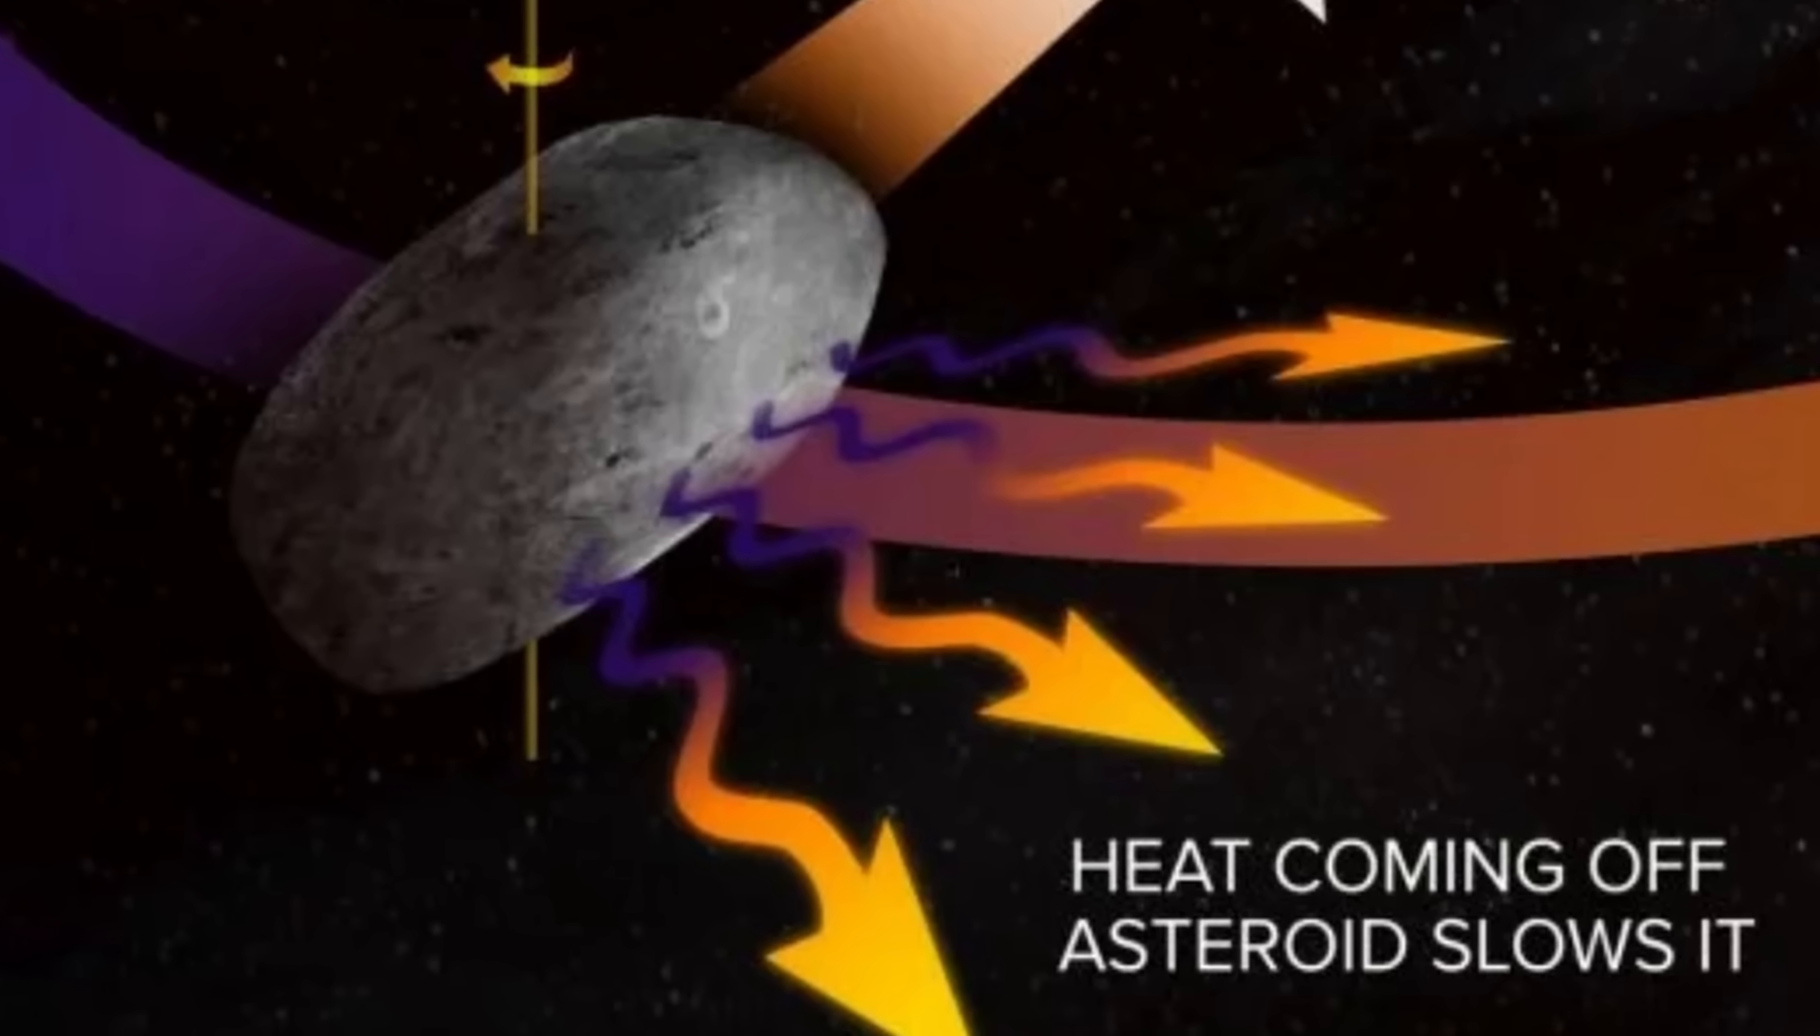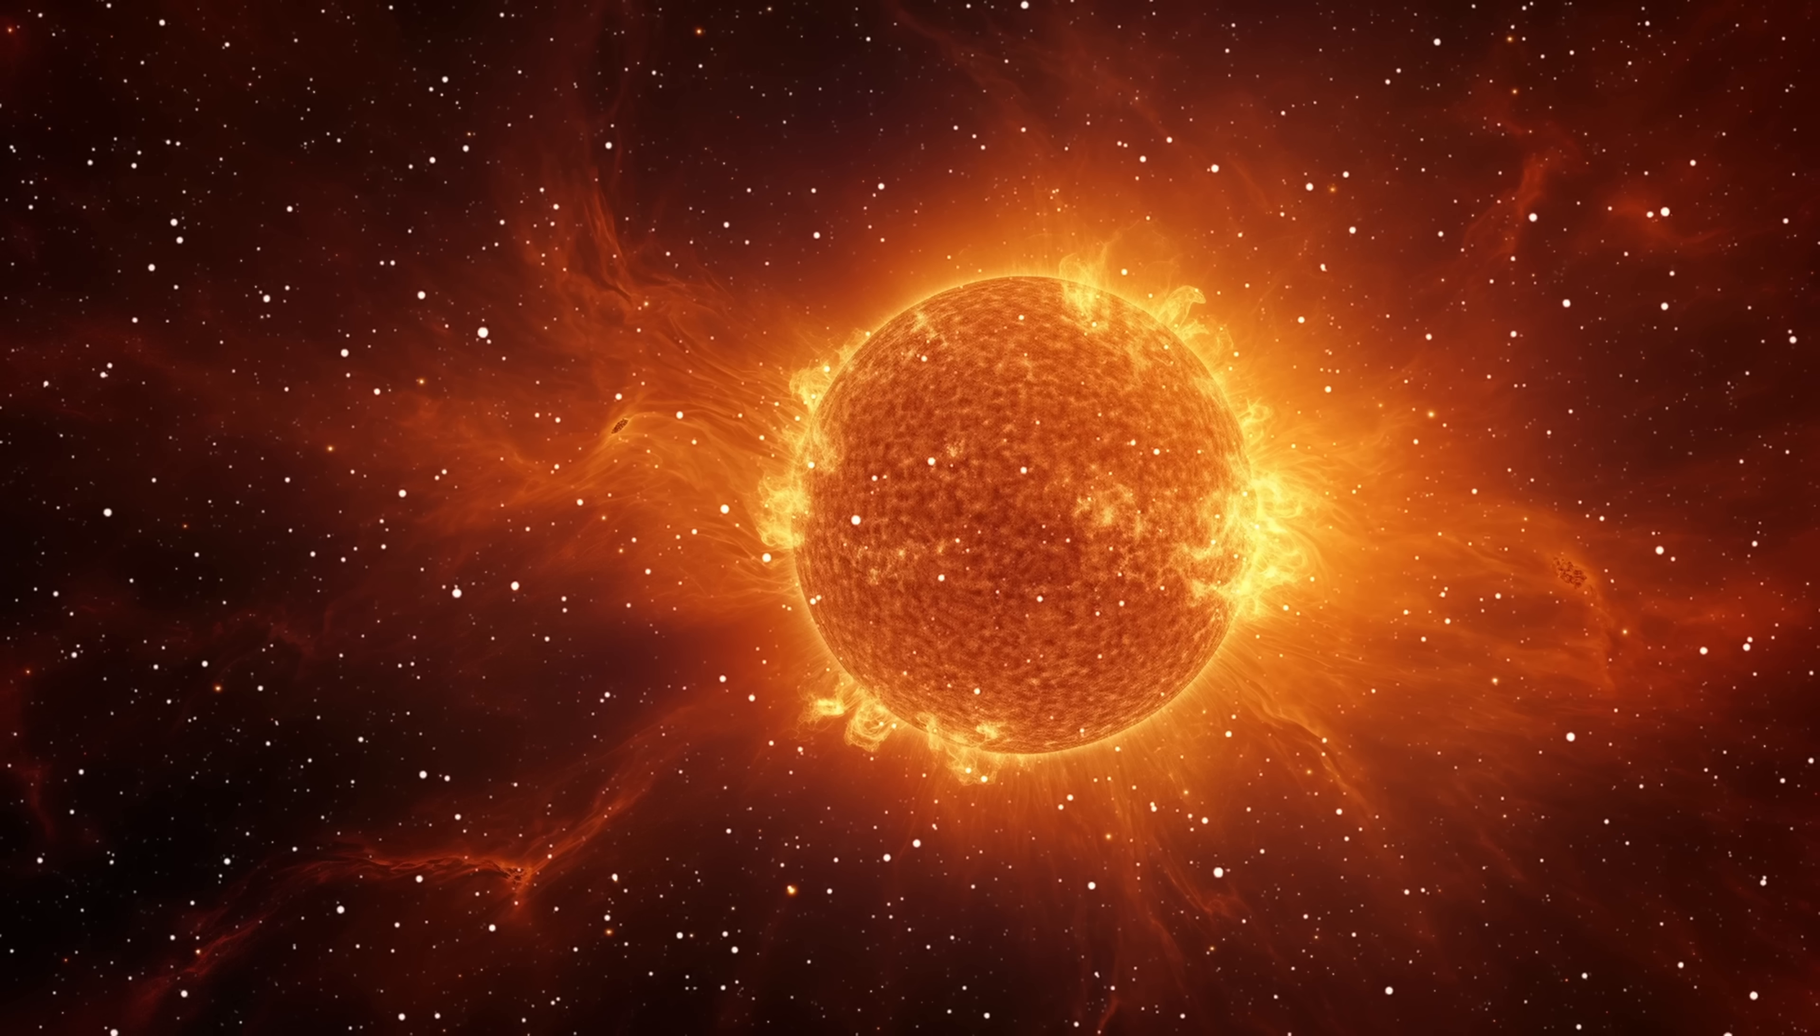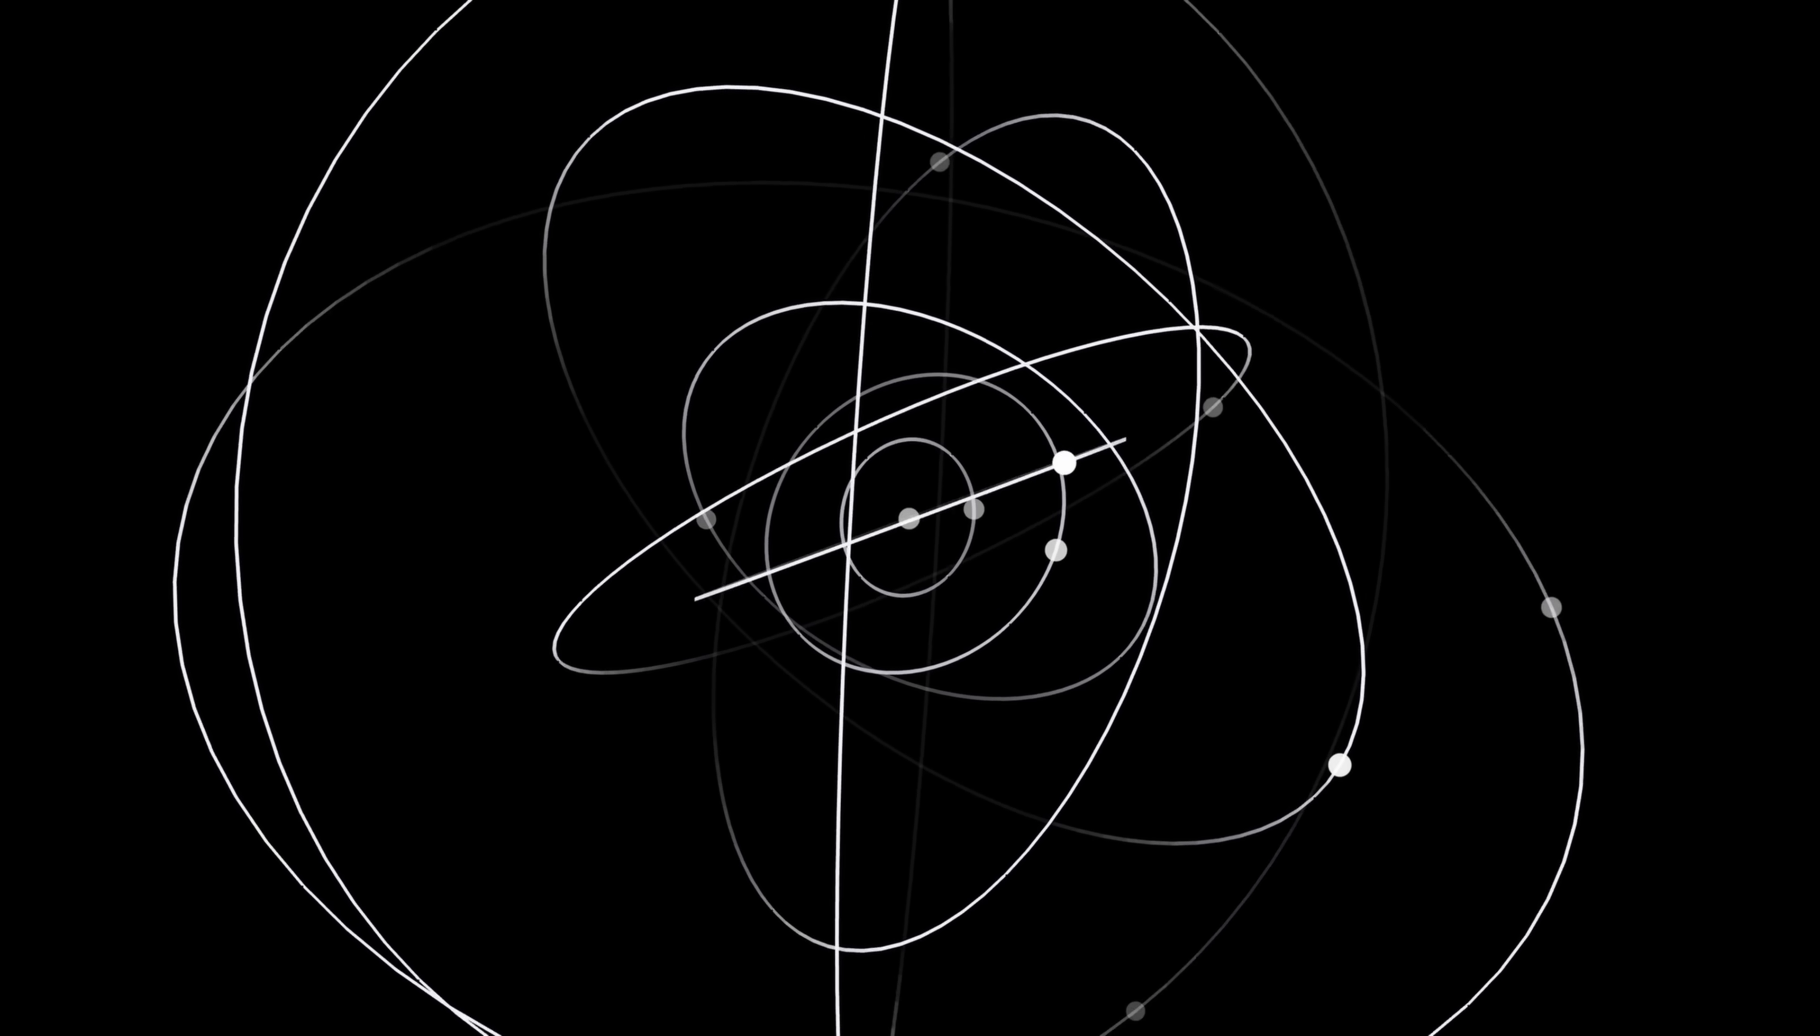Something similar is kind of expected from one of these elements in the Dyson swarm as well. The reemission of photons and the irradiation of the heat will actually create a tiny thrust that over time might change the motion of each of the elements just enough to destabilize them once again, creating additional uncertainties and additional problems. And so here, depending on the type of the star and the emissions from the star, it might influence the Dyson swarm through a lot of these additional effects. At the same time, the star itself is not really a perfect sphere. For example, because of the spin, usually most stars are spheroids. Basically, they look something like this. And that means that their gravitational field is also not spherical either, and most stars will contain gravitational variations, especially for different swarm elements orbiting in the polar orbit. And so even here, there are going to be additional elements that are just going to increase uncertainty too much.